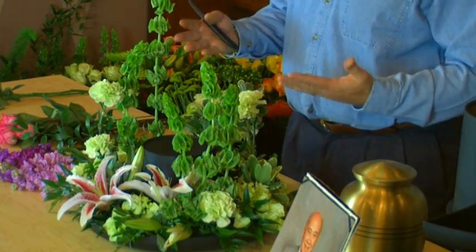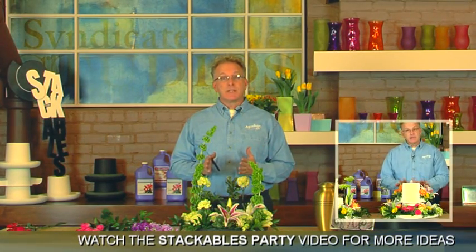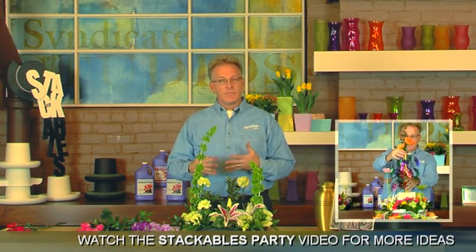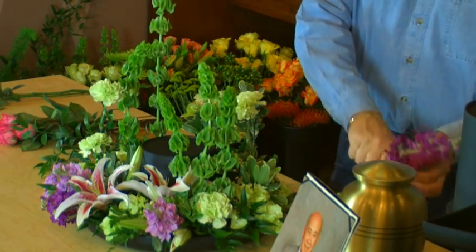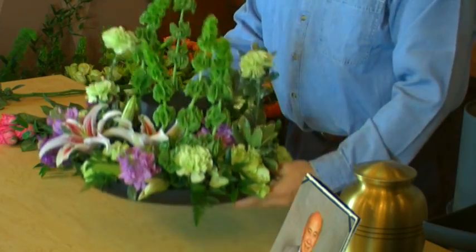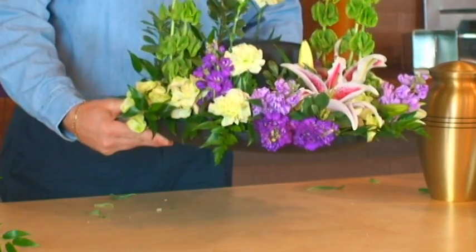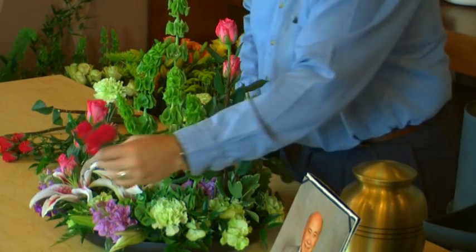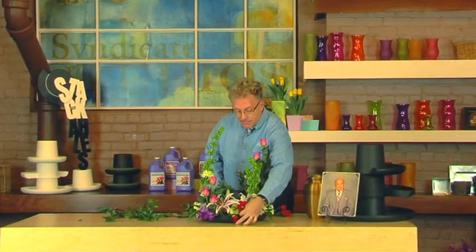At this point it becomes a sensitivity to your budget. As you see, we have a great framework already established. We can either enhance it with additional flowers and foliages, or we can just finish it off at this point — because as we think about the fact that this floral composition is going to be moved multiple times, having the Stackables gives us that advantage. I can lift the whole thing as one and it doesn't shift whatsoever, so it becomes very friendly as far as delivering is concerned. You as a floral designer are in complete control as to how much or how little product you use in this type of composition.